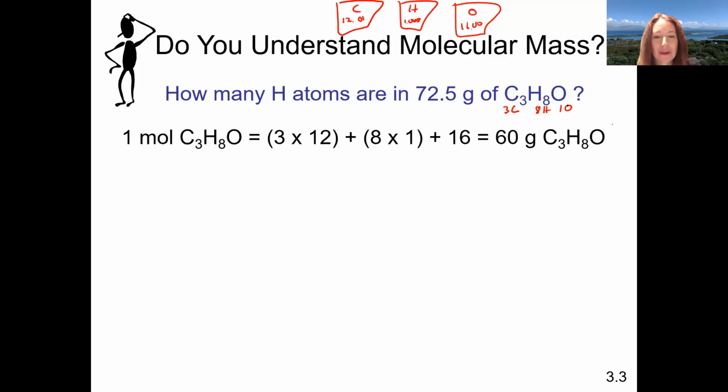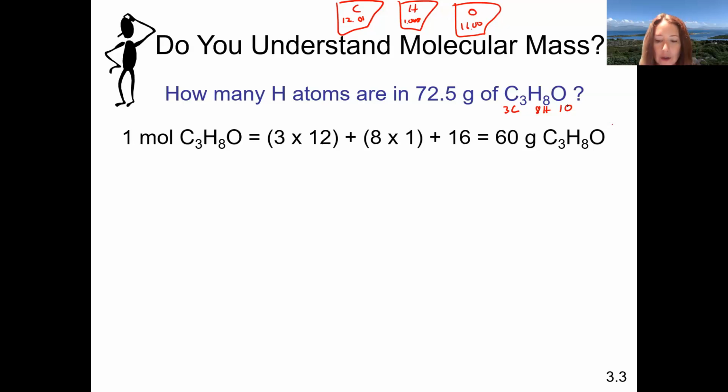Someone questioned, will I be providing molar masses to save time? Not for your quiz. For the quiz, you're going to have to add molar masses. After your first exam, absolutely, I will give you molar masses, because once you show me that you know how to do molar masses, it's just you wasting your time adding them from the periodic table. So for your quiz and exam 1, you're going to have to add them. After that, I'll give them to you.